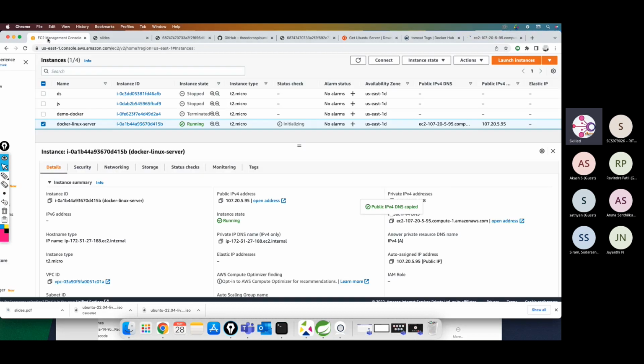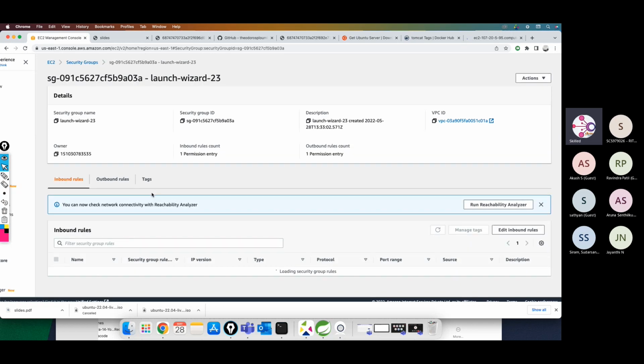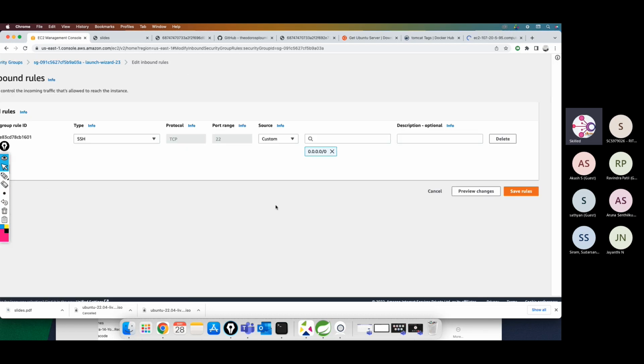So just go back and do a little bit of fine tuning on the settings. We have something called Security here. On Security, you have a security group. Just click on the security group, and it will redirect to edit our inbound rules. So already there is one inbound rule for SSH. You can click on edit inbound rules, the incoming requests, right?